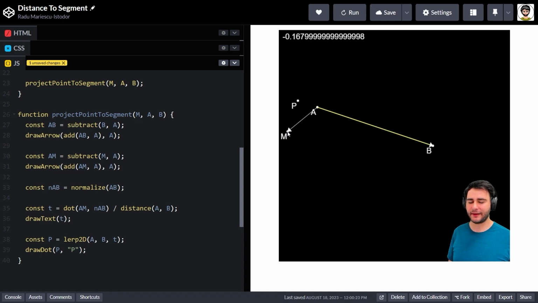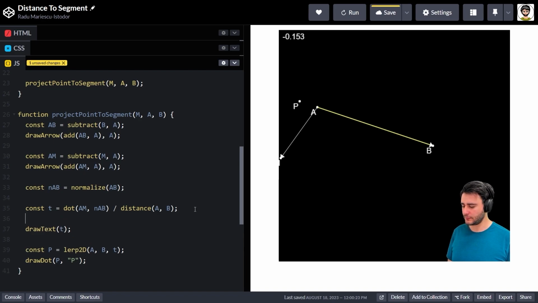In this case, MP is not the distance from M to the segment. It should be MA, but we did solve part of the problem. And now this lerp here, I just wanted to show that we can solve the problem using it, but we don't need to use it necessarily.